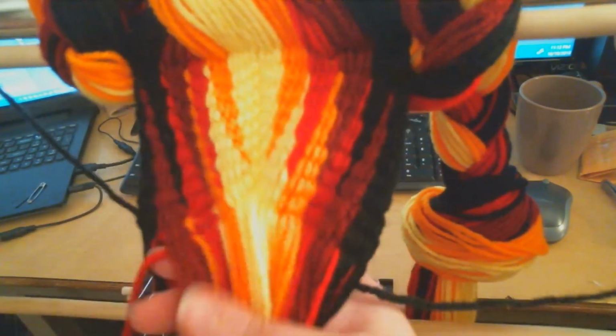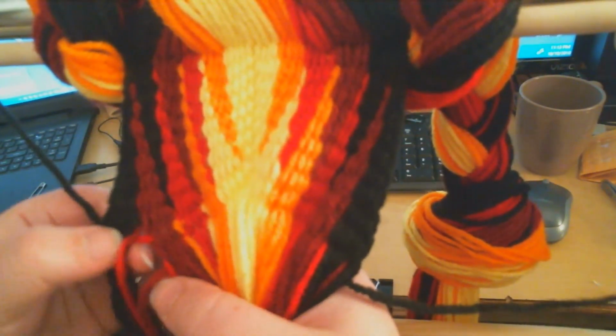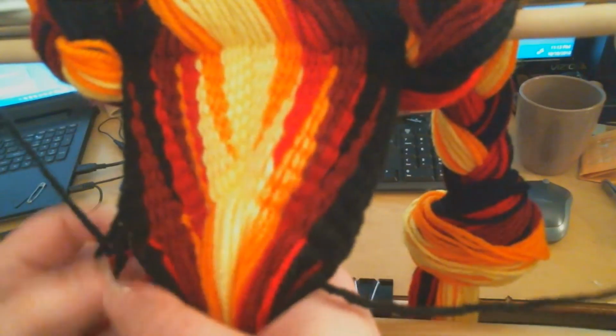It's kind of funny. This is all the same brand of yarn, the same weight and such, but it's kind of funny to see how the different colors have different textures and feel to them. I don't know if it's the dyes reacting to the fabric.